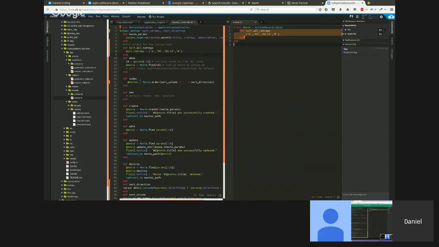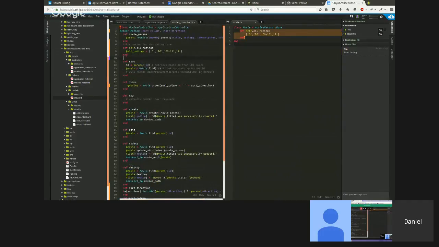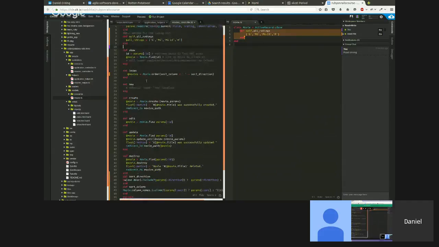Okay, I see. So then the form requires the instance variable. Right. So over here, in the show method in the controller. Oh no, it's not show. It's index.